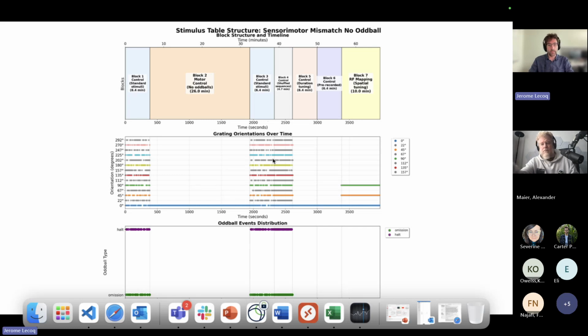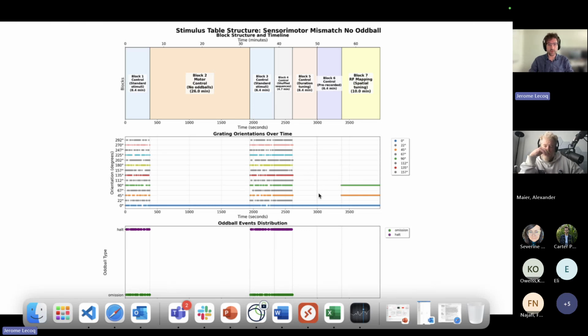Then in the following blocks, we have again the control block followed by the contiguous drifting gratings. They also have orientations and they are closer to one another because the gratings are presented a little faster than in this particular case. And then we have the duration block. So then the orientation is vertical because we are only changing the duration now.